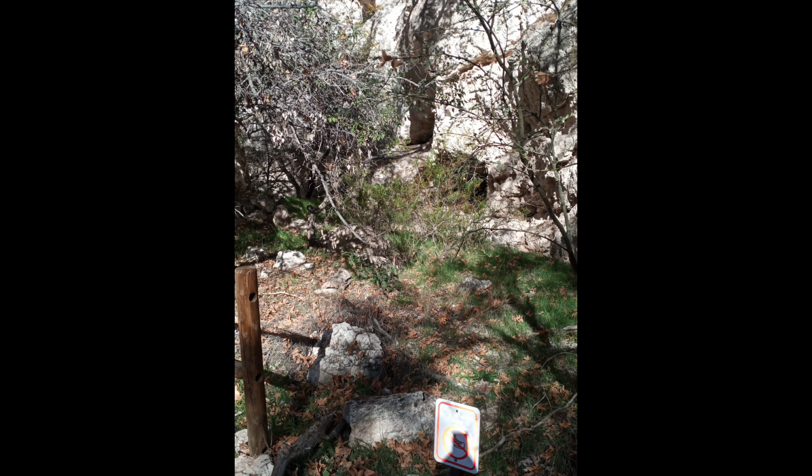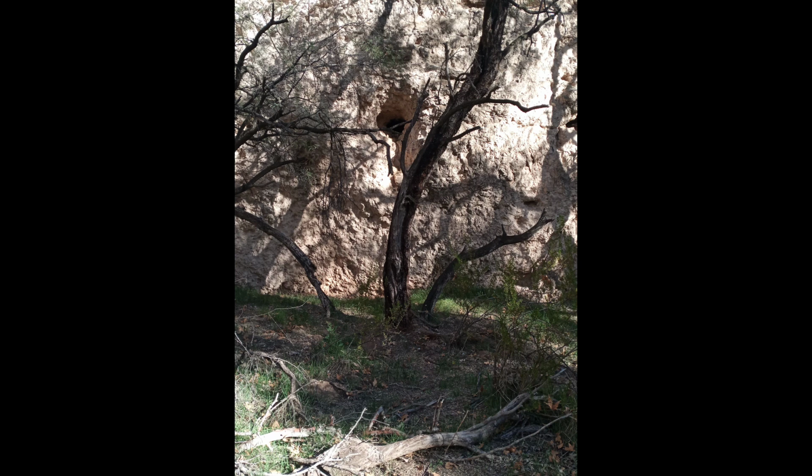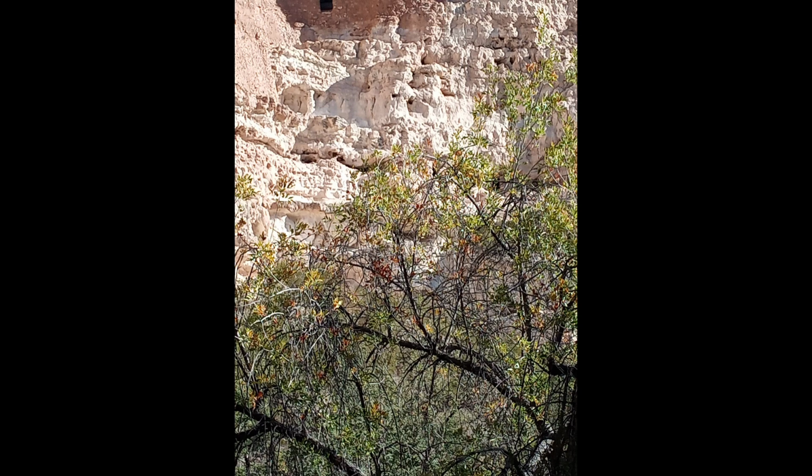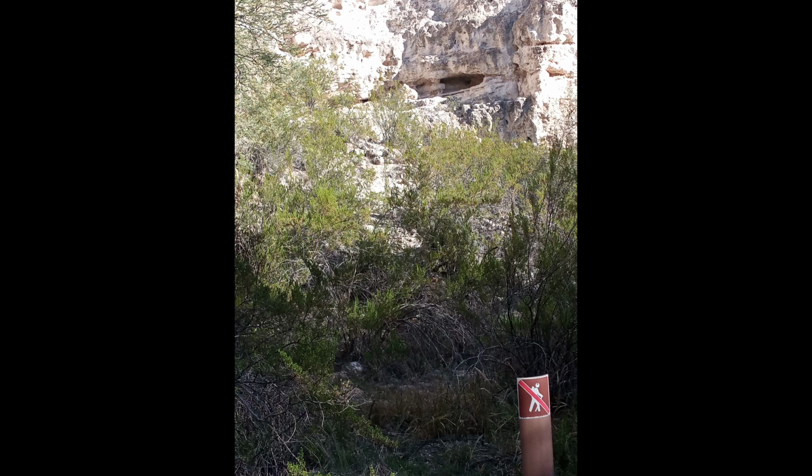Now, Montezuma's Castle is still standing thanks to its low humidity and the alcove, which protects it from the elements. But by the late 1800s, looters, curiosity seekers, and amateur archaeologists had ransacked it, leaving it in danger of crumbling. In 1897, the Arizona Association forfeited the structure and repaired as much damage as possible. And after that, in 1906, President Theodore Roosevelt declared Montezuma's Castle and Montezuma's Well and its surrounding 840 acres as one of America's first national monuments, guaranteeing its ongoing protection.